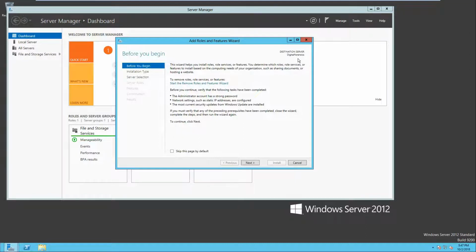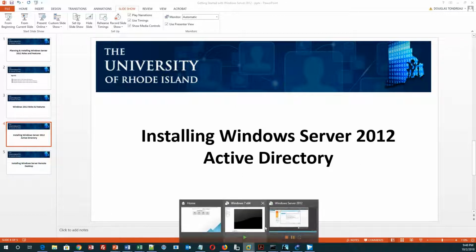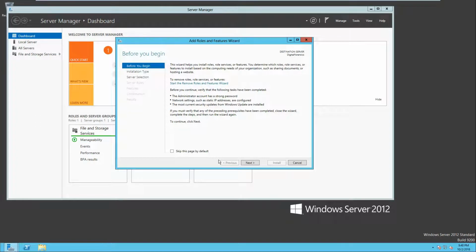Be mindful that each role you install on the server can have different types of considerations when installing and planning. The roles that we're going to select are really based on the most common elements in most infrastructures that you will see or be a part of. And the role that we're going to install first for our server is what is known as Active Directory. We're going to set up a Windows Server Active Directory.